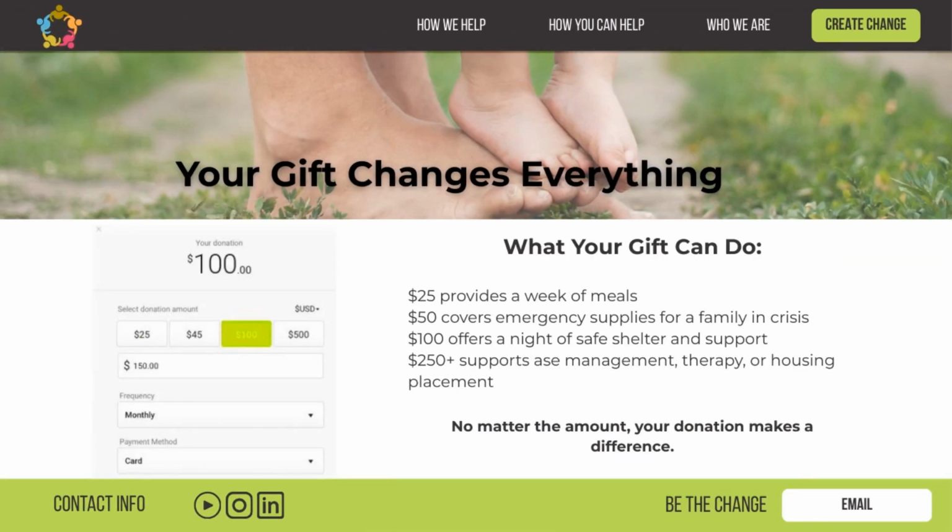It should have the same look, feel, and messaging as the post that got them there. So my goal: if someone clicks on your post intending to donate, say $20, I want that landing page to be so compelling that they decide to give $50 or $100 instead. So how do you do that? Well, you start with bold, emotional headlines that tell them exactly what their gift will do. Use powerful visuals, real people, real impact, and eliminate the distractions.